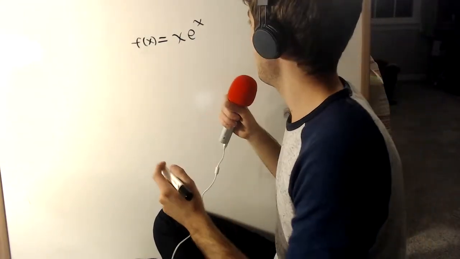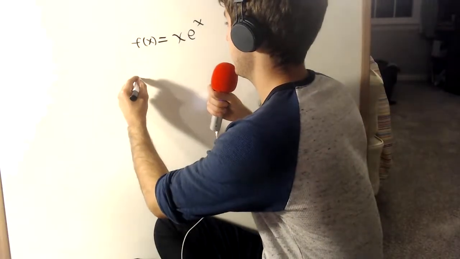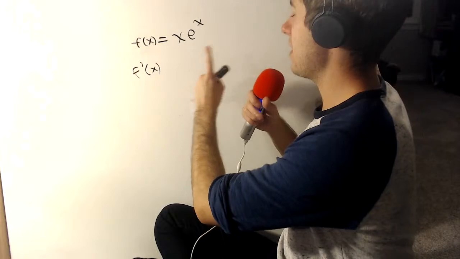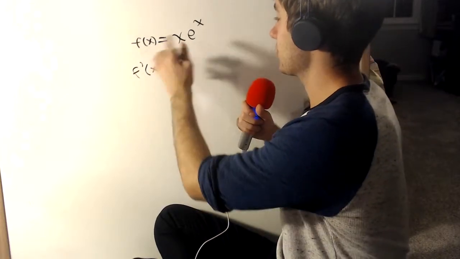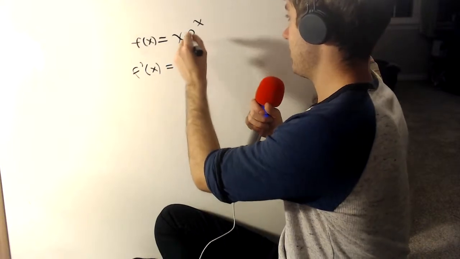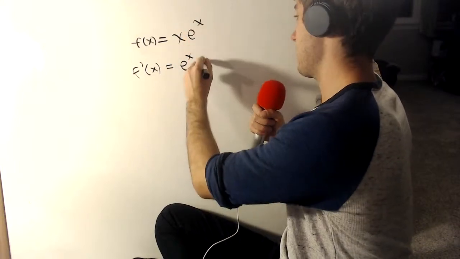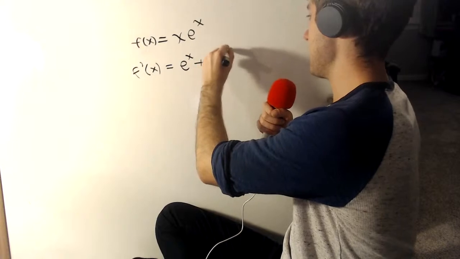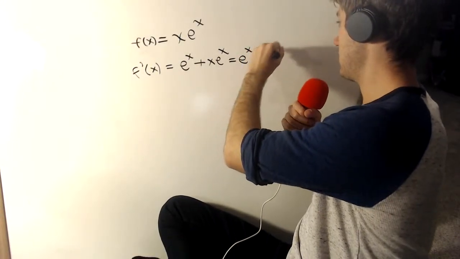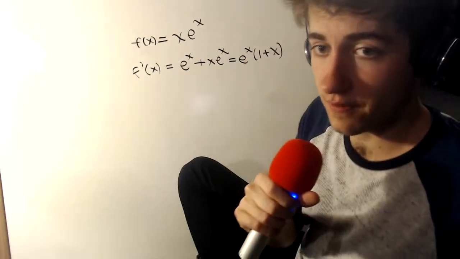Whatever. If we take, say, the derivative of this, we just have to do the power rule, the product rule, right? So the derivative of the first one is 1 times the second one, so e to the x. And then we keep the first one and take the derivative of the second. So we get x times e to the x, which is the same thing as that. Right? So that's the derivative of that function.